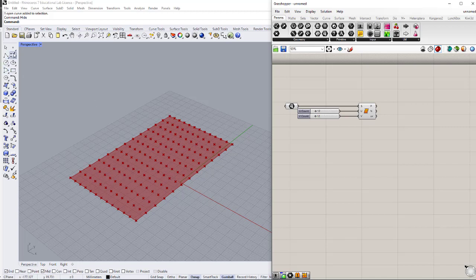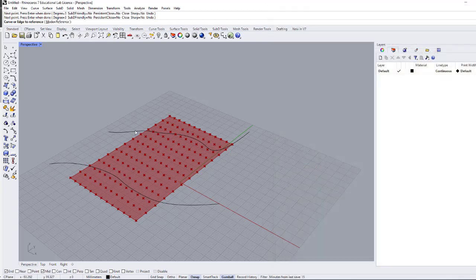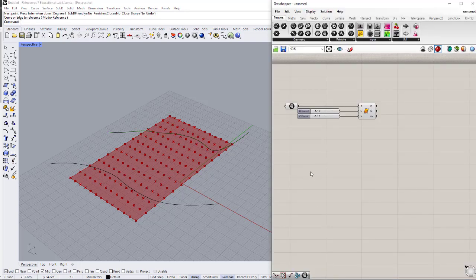And now I want to make two curves inside my Rhino and define them as for example, mountain and the valley, which means I want this curve to affect the points to go up, and this curve to just get the points down, and it's based on their distance from these points. So I'm going to first bring these curves inside my Grasshopper screen using set one point and a curve component.